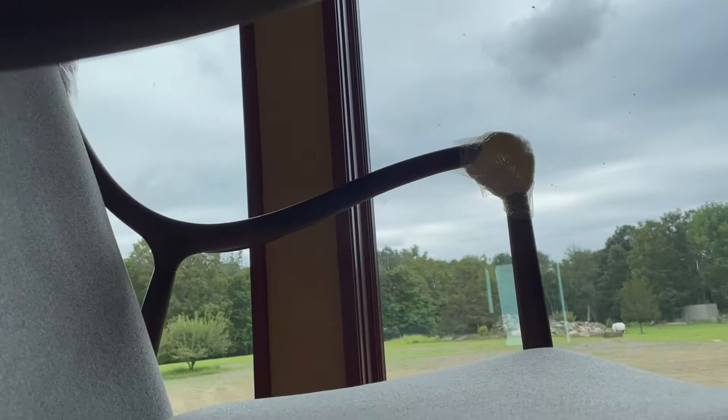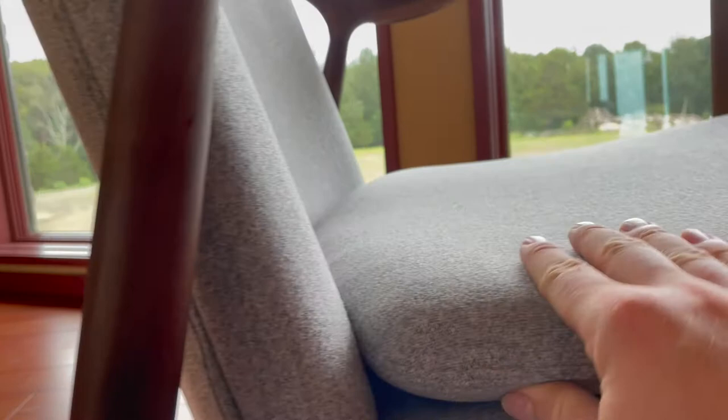Here you can see the velcro and the zipper for changing the seat pad. Interestingly, I think the zipper is missing the pull, but that's okay — you can still operate it. I'll try it a little later and see if the mechanism moves smoothly. The fabric feel is wonderful. The cushion is soft but firm, kind of like a memory foam — I'm not sure exactly what it is.